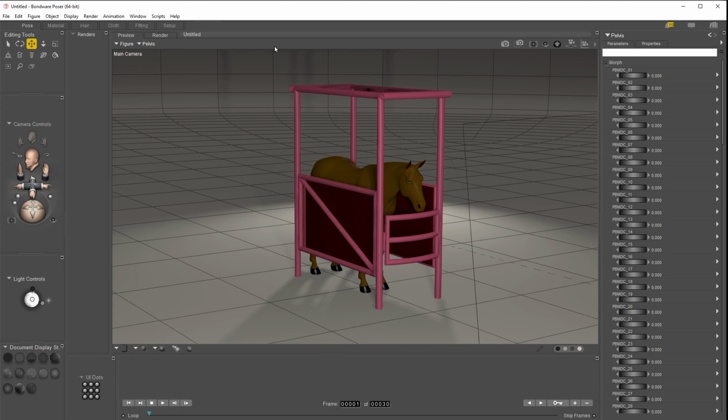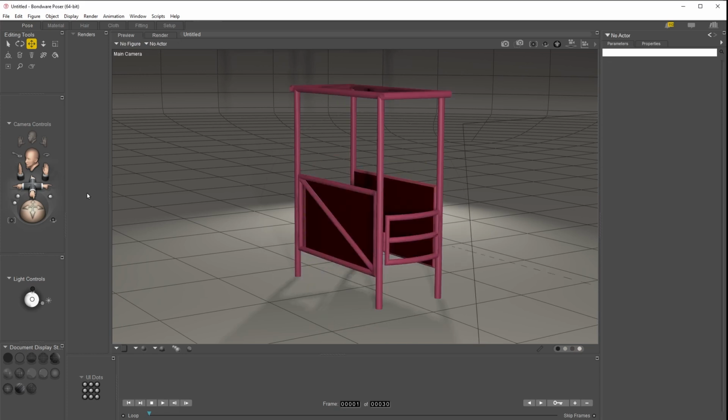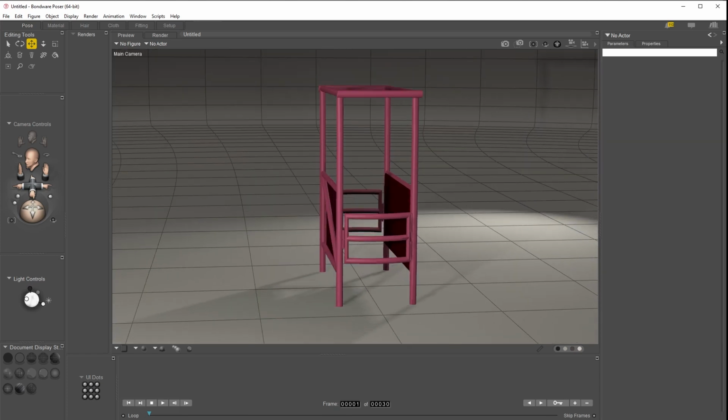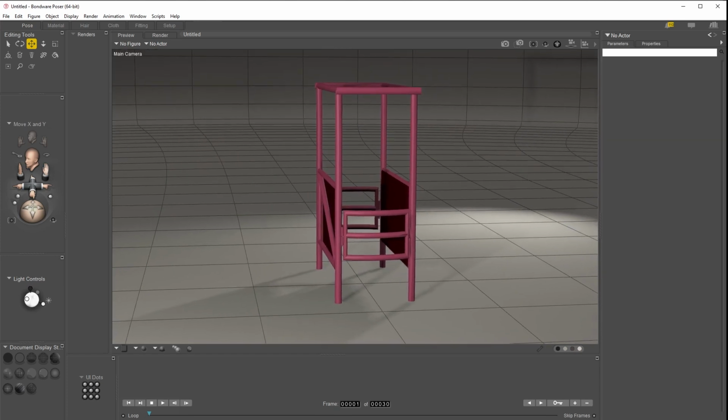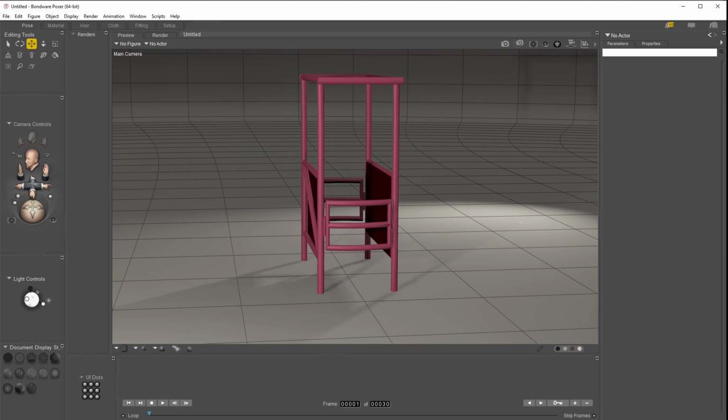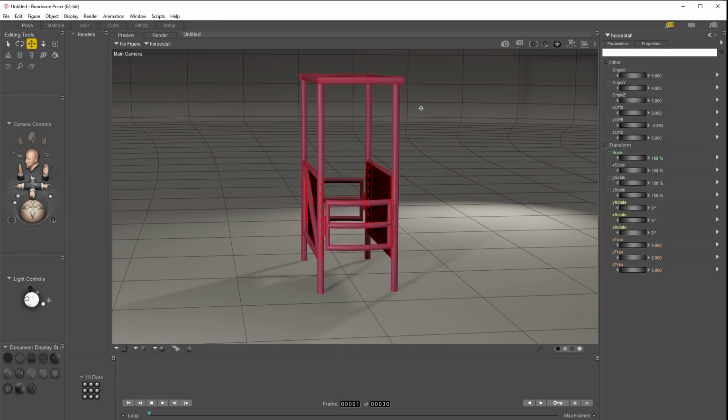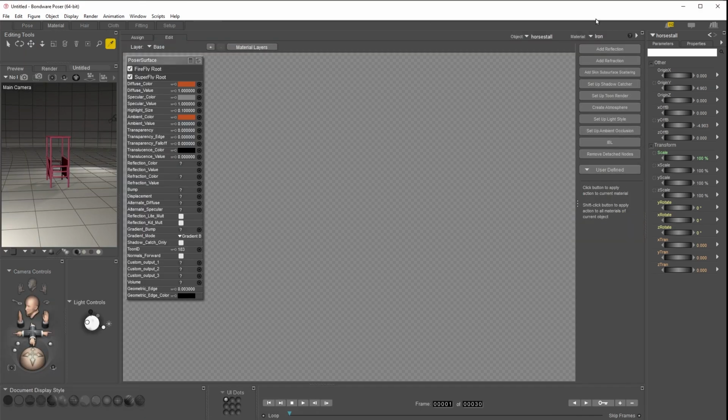Okay, so I'm going to get rid of that horse. That horse doesn't matter. It's only brought in just to demonstrate the principle. Here's where you're going to see that it would have been far, far better if I brought these in as groups. And you're also going to appreciate the benefit of having created those materials. First of all, I'll show you the material room for this object, and you'll see that there are a bunch of materials. There are the named ones here: galvanized iron, iron, and wood.